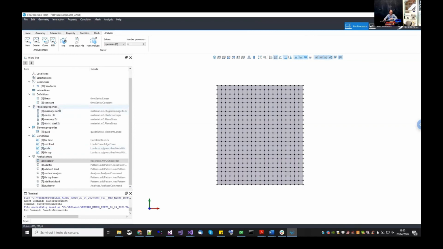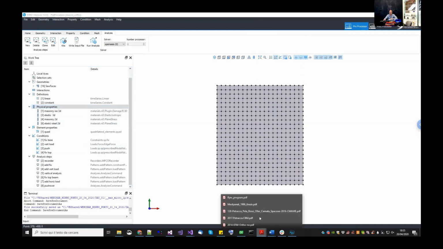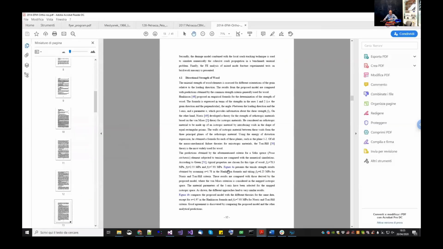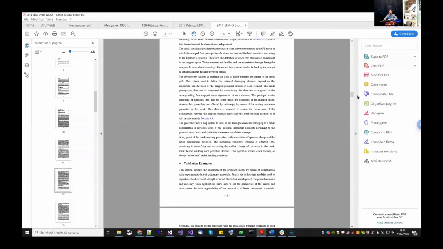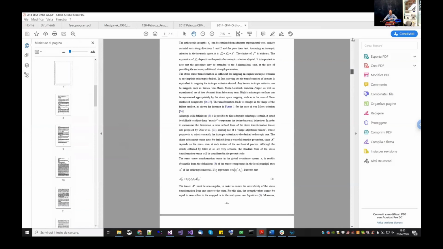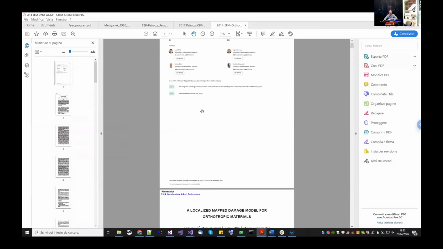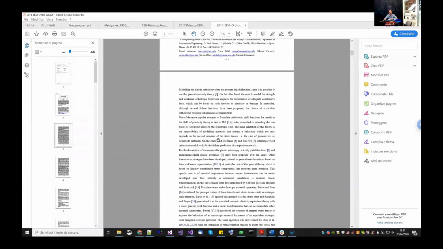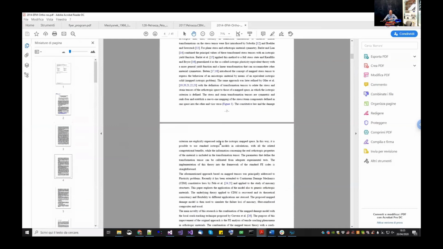And then we can use a material model which is called orthotropic mapper, and is based on the mapping of tensors. If you want a reference for this, there is a paper by Professor Luca Pelà and Miguel Cervera, which is this one, and I will send you the reference, which basically explains how this simple method works. It is a simple linear process. It doesn't include any nonlinearity.